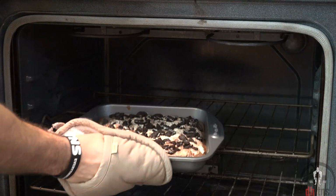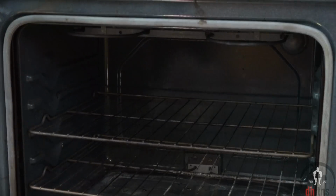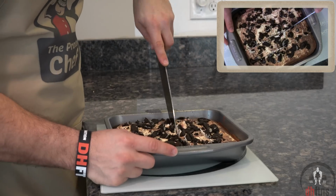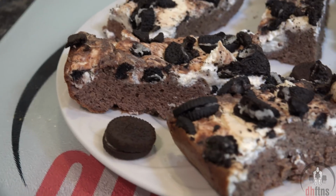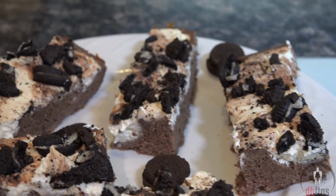After around 30 minutes for me, they do look done, so I'm just gonna take them out. A quick tip when cutting your brownies: if you coat your knife with some non-stick cooking spray, nothing will stick to it. And there are your cookies and cream protein brownies.